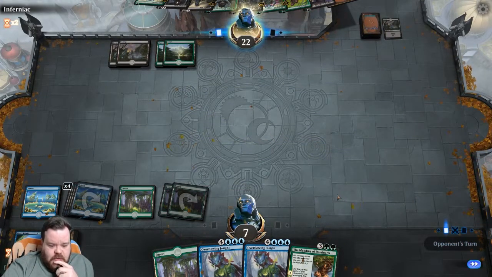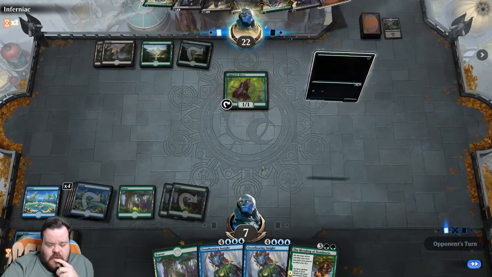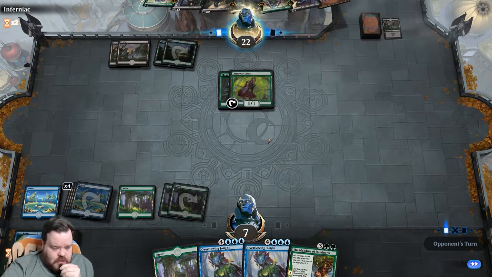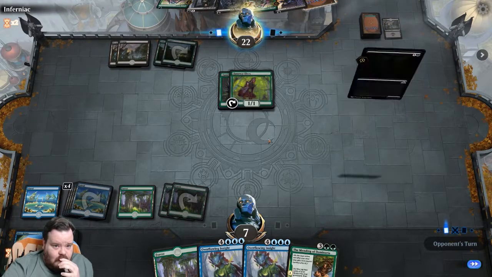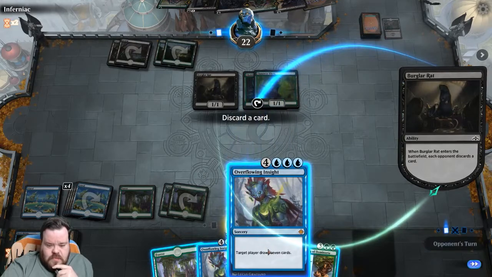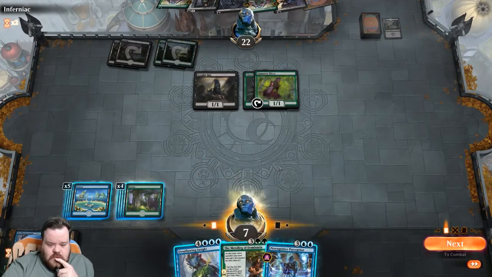So, next turn, 4, 5, 6, 7. I have 2 land. Alright, so 2 Llanowar Elves. And a Burglar Rat. Alright, so let's drop an Overflowing... Alright, so what are we taking next turn? 3.